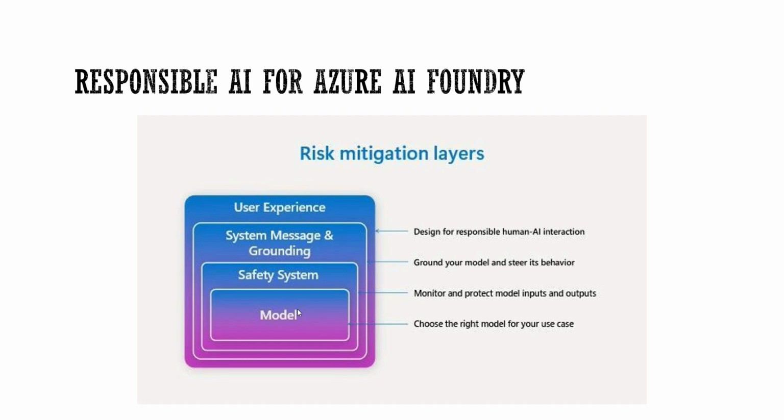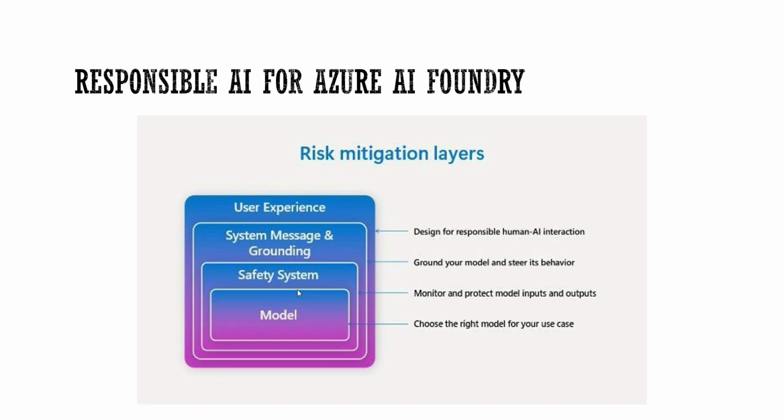So we need to choose which is the right model for our use case to find the relevant content. Okay, so once you identify the right model, then we need to build our safety systems, where we can protect and monitor our content based on the various capabilities which we saw earlier, right? It could be text, image, or multimodal, protected material for code or text. Even the prompt shielding, everything comes under the safety system. So for monitoring and protecting, we need to build a system.